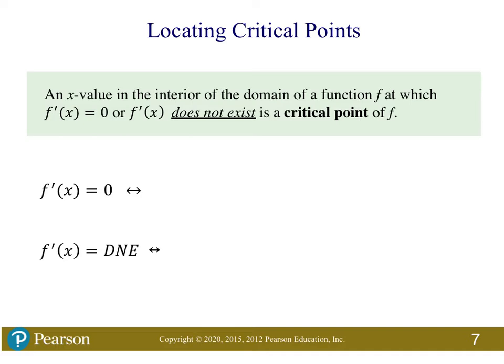Okay, so setting f prime of x equal to 0 is where you're going to see horizontal tangents. You're going to locate these, and remember this is an x value in the interior domain of a function at which f prime of x, the derivative, is equal to 0. So when you look for it, you're going to look for a maximum peak that has a horizontal tangent like that. Or you're going to look for a minimum curve that has a horizontal tangent skimming across the bottom. That could be a critical point.